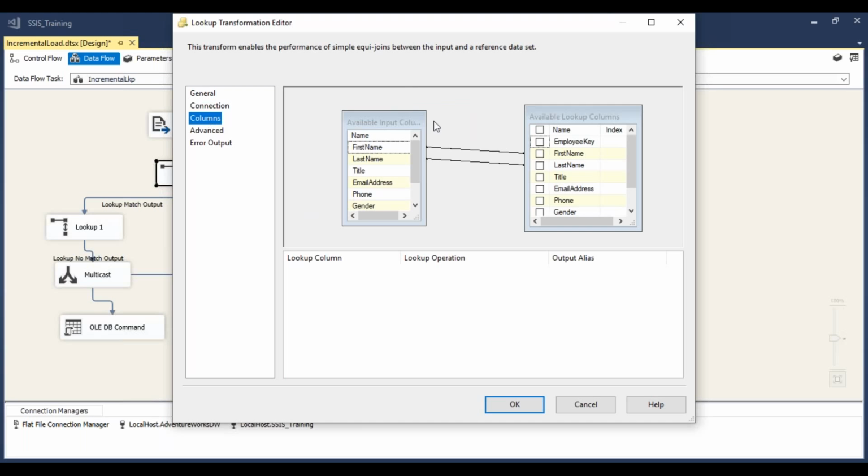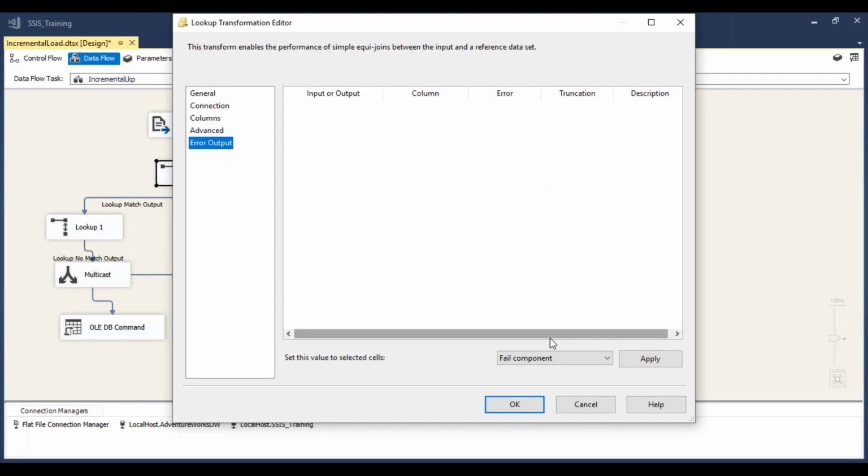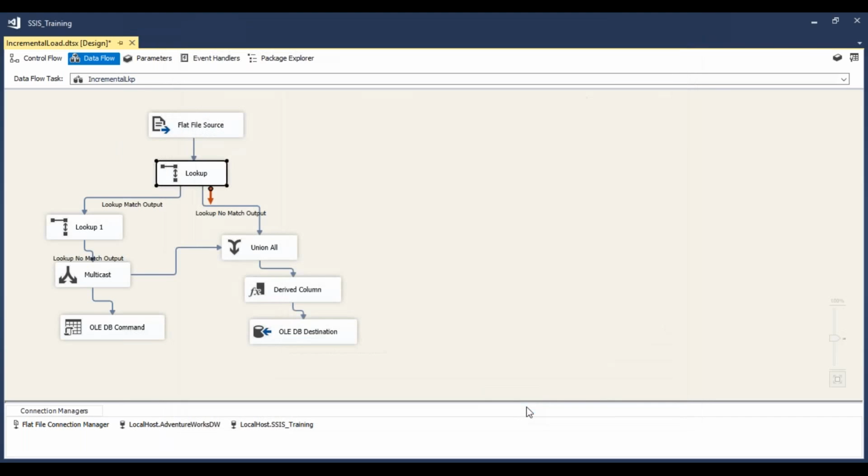Okay. Now, when you have all the columns, the thing that you need to do is basically connect between your key columns. The columns on which we are going to identify the uniqueness of a record, which are basically the key columns in our data, are the first name and the last name. So simply connect the first name and the last name column. So the lookup would be performed on the combination of the first name and the last name column. And this is exactly what we want. Okay. No advanced properties we need to set, no error output we need to set, so we can just say okay.